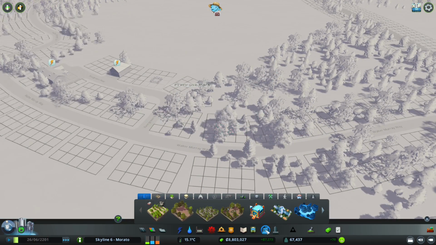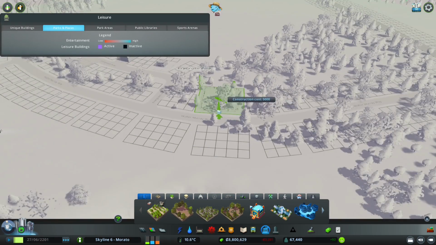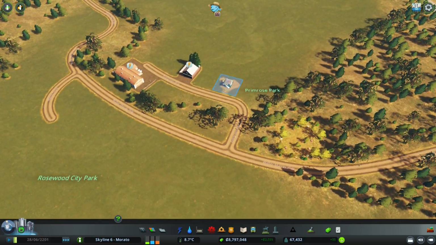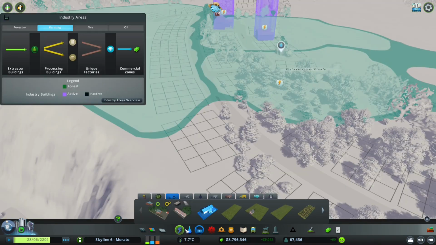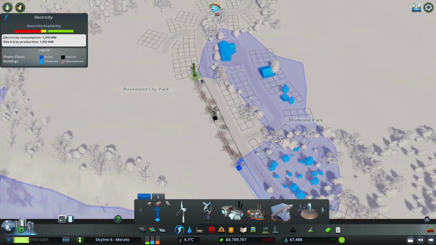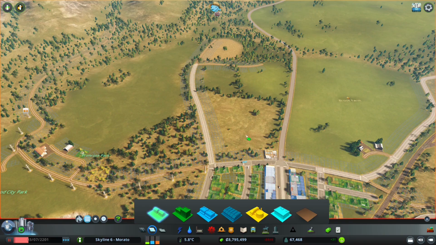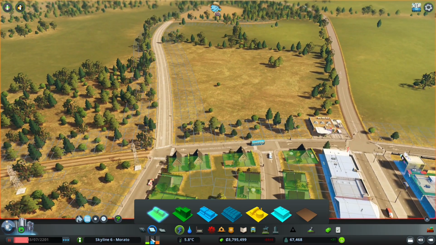And to encourage the zoning and the building in this zone, what we can do is just add in a little teeny park, and it can be anything. We're going to use dog parks. There we go. The dog park's going to be right there, and hopefully encourages building of zones. And yes, it does. We're also going to need to bring power over here, and we can do that pretty simply. Let's do a couple more and then we'll move on to the other town.